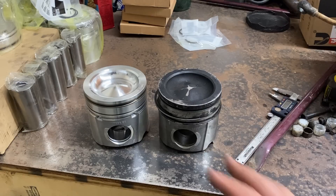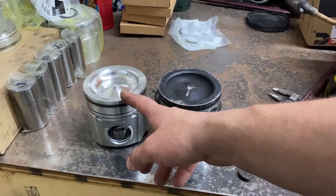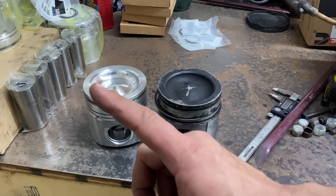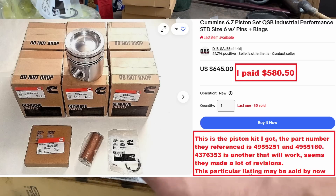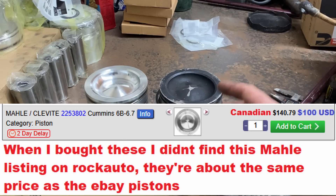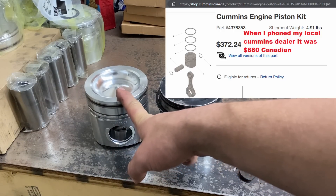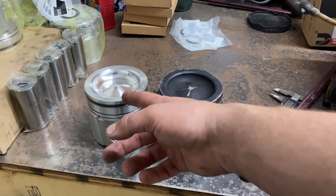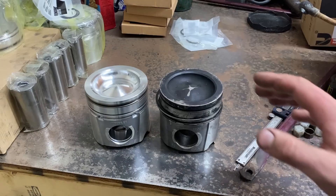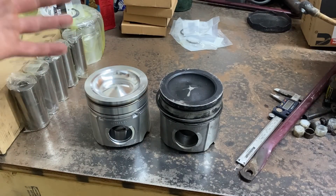Hello there, and today we're going to look at some genuine Cummins pistons, and then some real Cummins pistons. I got these off eBay — I believe for the six of them with rings was about $380 US. If you've ever priced out genuine Cummins pistons, a single piston from Cummins is like $600 with rings. To get an entire set of six for $380, you don't know if you're getting ripped off or not. There are so many scams going on — I'd like to put this video out to help a guy decide. These look really good; I think they're genuine Cummins. I don't know why they're so cheap.